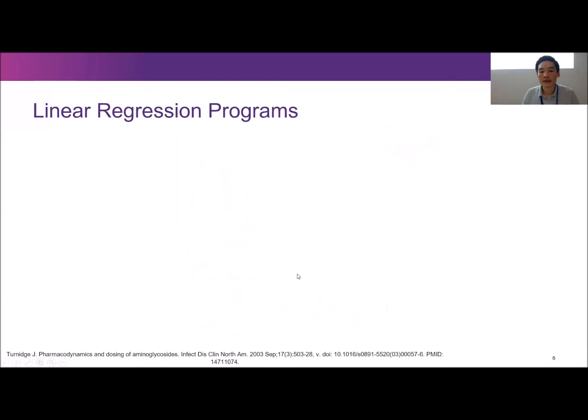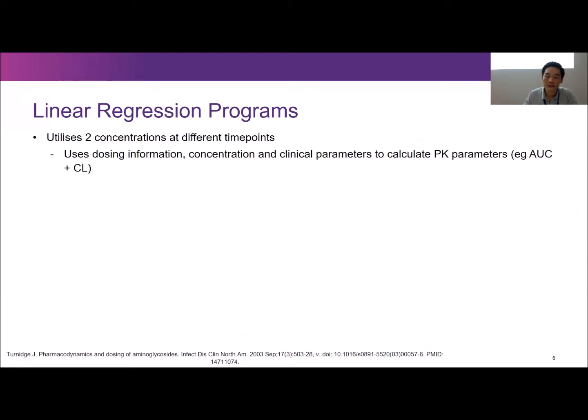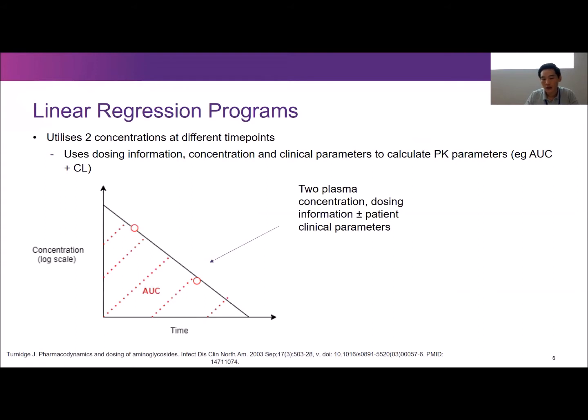The first and probably the simplest of all of the available dosing programs out there is something that utilizes linear regression statistics, I suppose. Essentially, these dosing programs require clinicians to obtain 2 different concentrations at 2 different time points. You can see this on this graph here. All of this work is done by the dosing software. You start your patient on a particular dose of an antibiotic. We'll pretend it's an aminoglycoside. After giving the dose, you collect a sample at this first time point here, and then several hours later, you collect a second time point here.